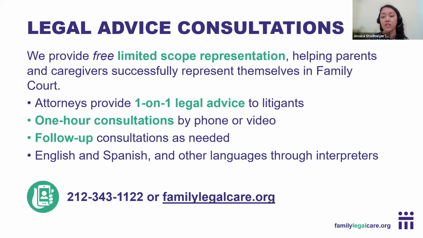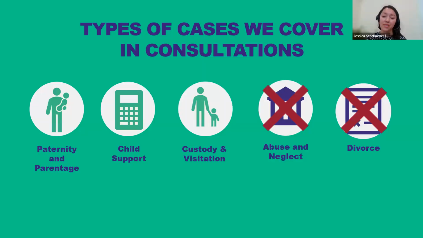Examples of what our attorneys can do are providing legal advice on next steps, helping litigants prepare and file petitions or motions, and advising people on how to effectively represent themselves in court. Depending on the case and the litigant's needs, our attorneys may also be able to provide follow-up consultations and support. So again, if someone you know is interested in a consultation, or if you are interested in one, you can visit our website to learn more or reach out to our helpline.